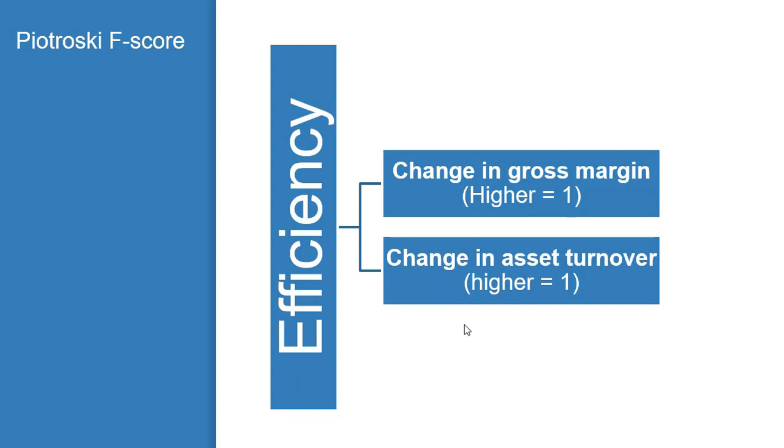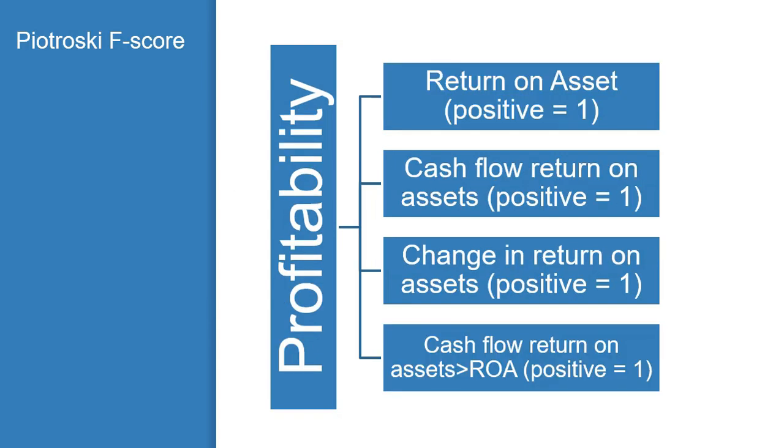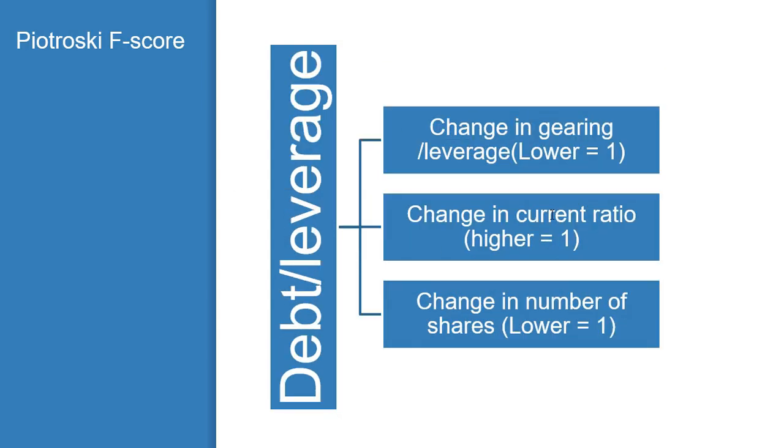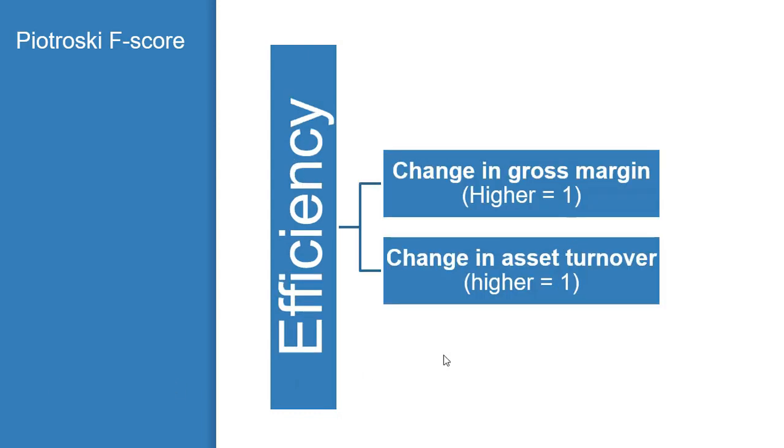So what the Piotroski score is measuring is basically, do they earn money? Are they earning more money with less leverage? And are they getting more and more efficient? I hope that makes sense, even though you might not be a fundamental analyst, that you understand the basic concepts here. Now the question is, of course, did it work?